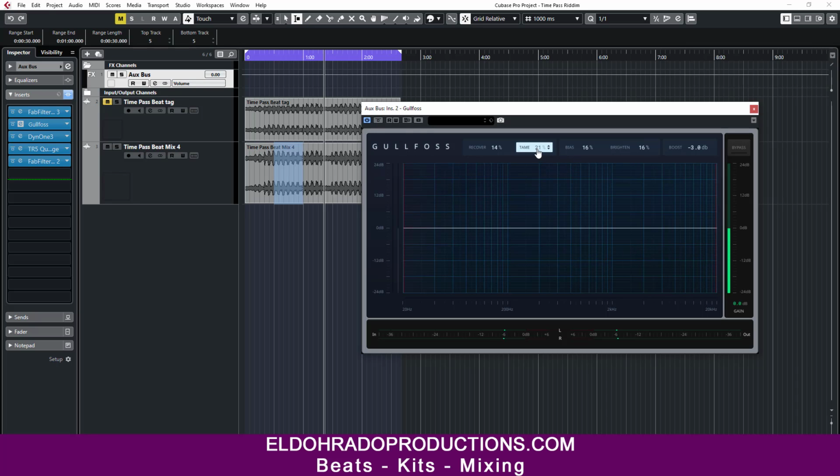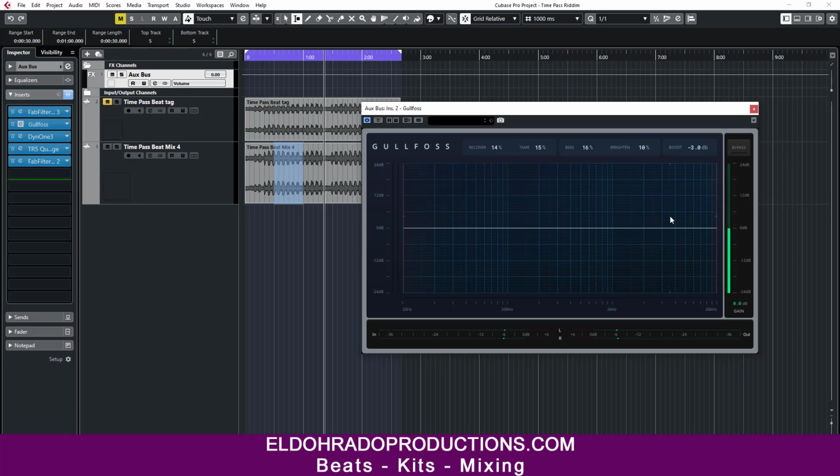So I guess this is too much compression and this is a tiny bit too bright, so I'll turn it down. I just exaggerated it for you to see what you can really do with this plugin. But as I say, it's good on drums and it's even superb on synth buses. So please do, if you have this plugin, give it a try. If you don't have it, see if you can get a demo of it and really check it out and see if it fits within your workflow.